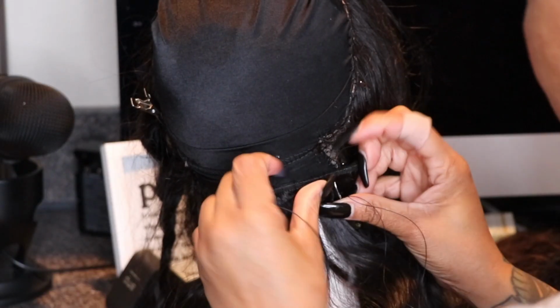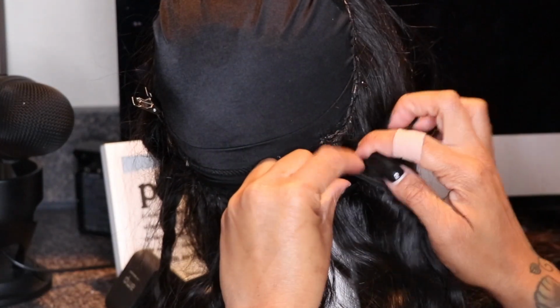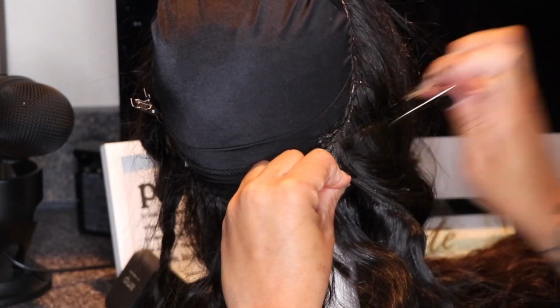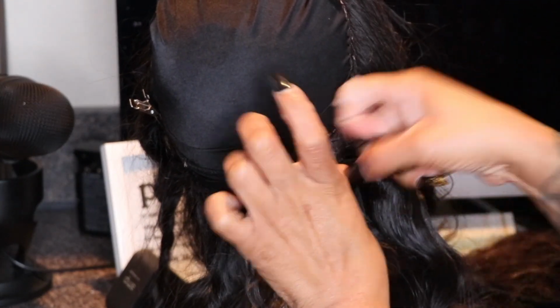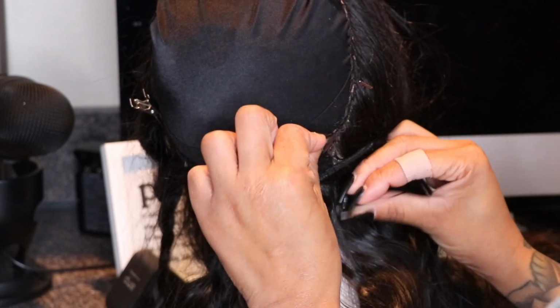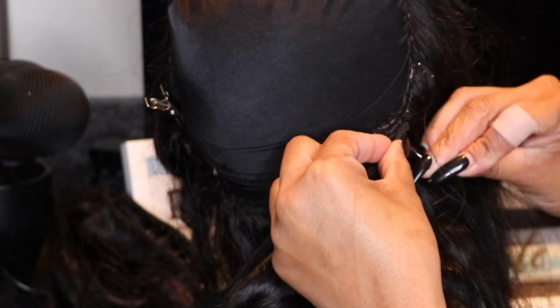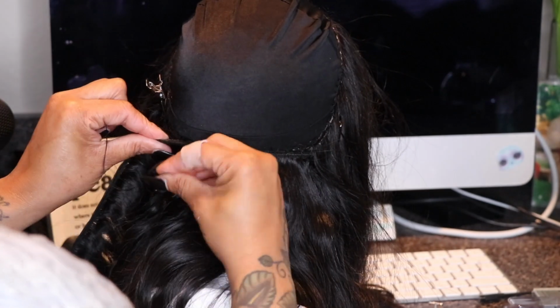So I am cutting these wefts because I choose to, and as you can see right here, I am going just a tad bit into the frontal, not at the end of the frontal, so that when it falls, there's no type of gap or any type of awkward situation going on. The first 2 wefts, I'm just going to go side to side. You see what I'm doing, girl. Just go side to side.